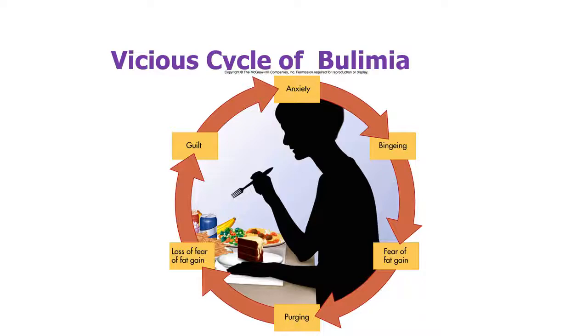So this is a good illustration showing the cycle that occurs with individuals with bulimia. These individuals will have a bad day, they'll feel depressed, they'll feel anxious, so then they binge eat. Now after they're done eating, they're like, oh crap, I don't want to get fat, so then they purge. After they're done purging, after time goes by, they're no longer scared of getting fat, and then they start to feel guilt. And then basically the cycle continues. So that guilt can lead to depression or anxiety, and then they binge and so forth. So you kind of put that together.